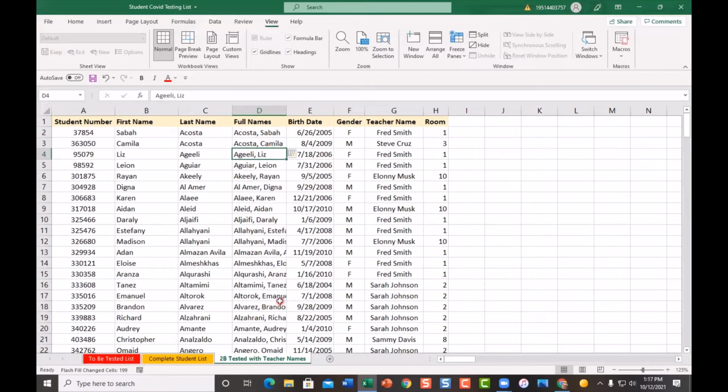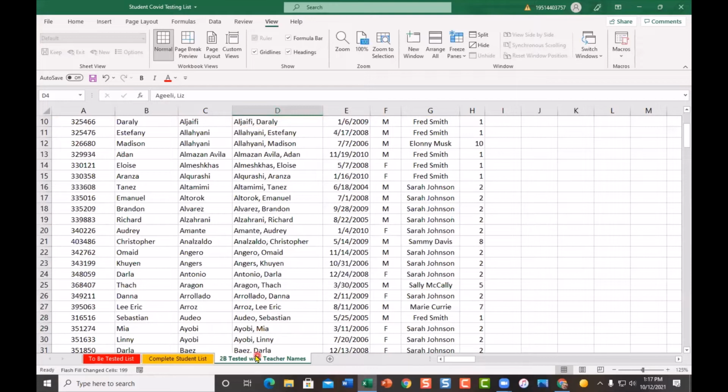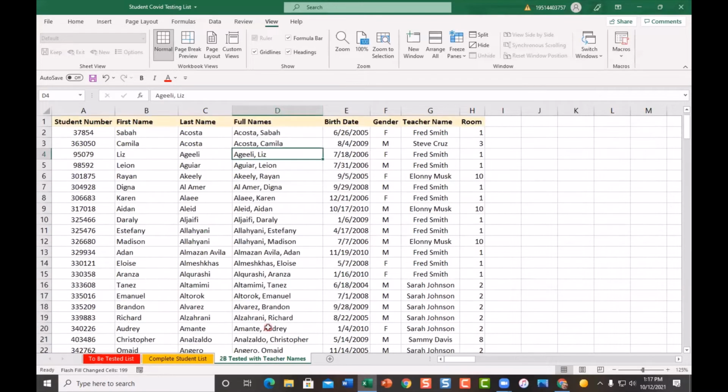And you can see some of the names don't fit. So I go up here between columns D and E, and I hold it real steady in my mouse, and I double left click. And now column D is wide enough to accommodate the largest name or data set that we have in there. So now we have a column that says full names, last name, comma, space, first name.